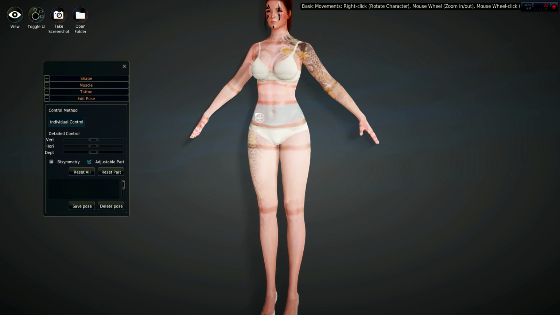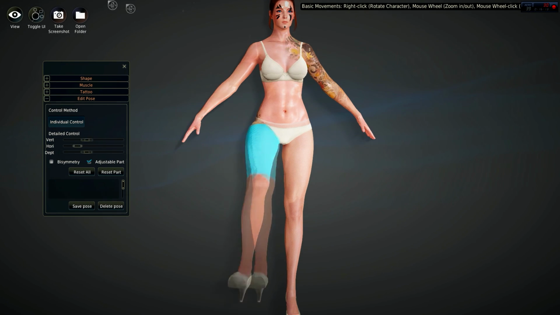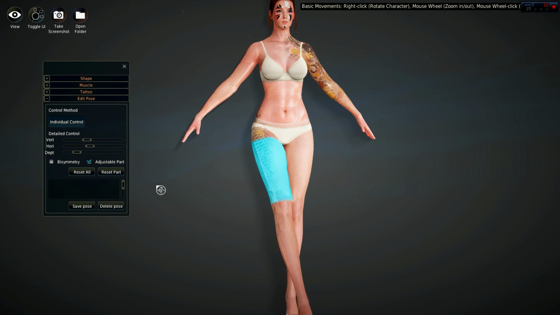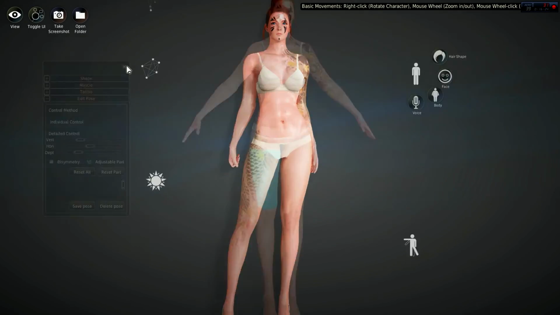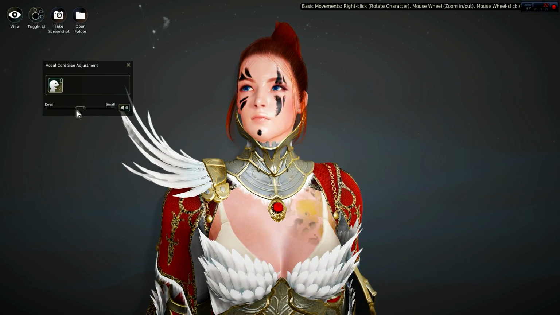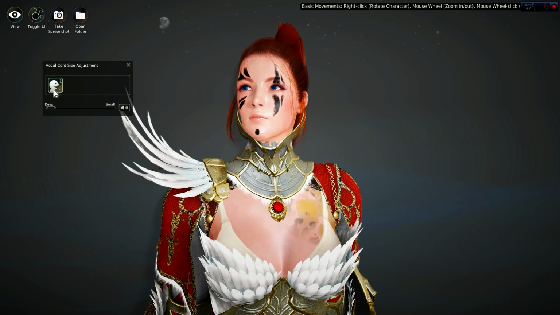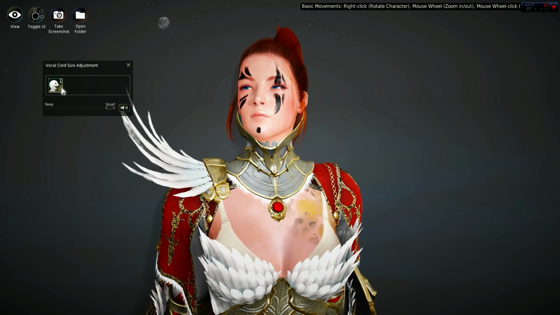And from there we can also edit the pose if you wanted to. So you can make them do funny things. Reset all. We're not going to mess with the pose. All right. So let's exit out of here. Let's go back into customization. We have voice. So you kind of use a slider. You got deep voice all the way up to small.